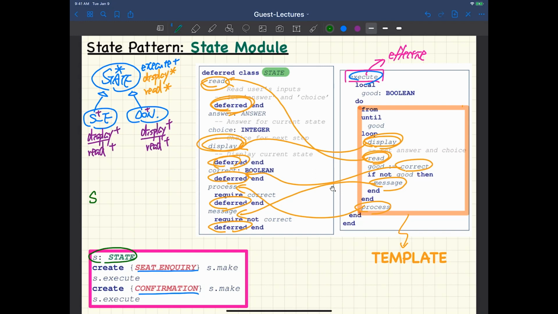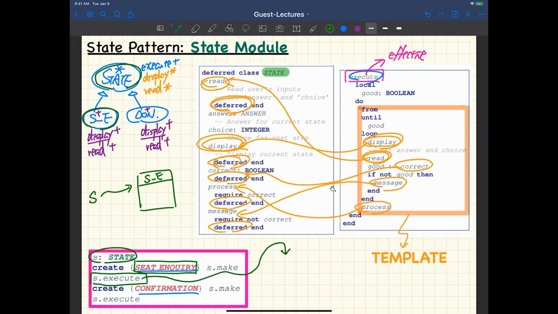Apparently, this is a valid attachment because seat inquiry over here is a descending class of state, so that's valid. So now, as soon as I do that, S is going to point to an object of type seat inquiry. Now, my question for you. Now I try to execute this particular line, s.execute.